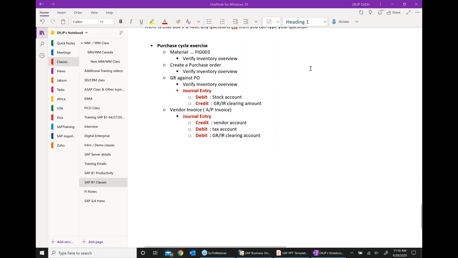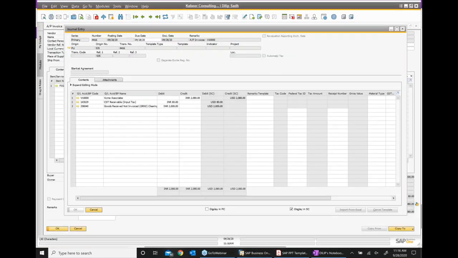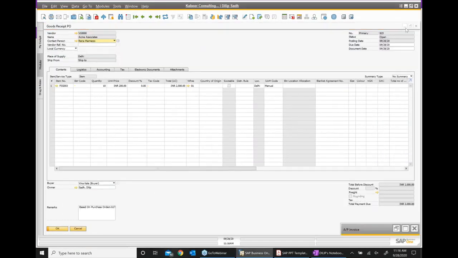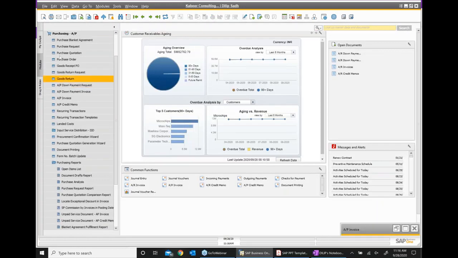Can we convert currency directly in SAP? Yes, you can do. You can maintain currency. You can do currency conversion. Committed basically means if you have a sales order, that quantity in the sales order is called committed quantity. You got the point? Committed quantity means quantity for which we have a sales order. You can maintain multiple currencies, do currency conversions, and enter the exchange rate and all that also. Okay, so this is the process. This is what we've done so far.